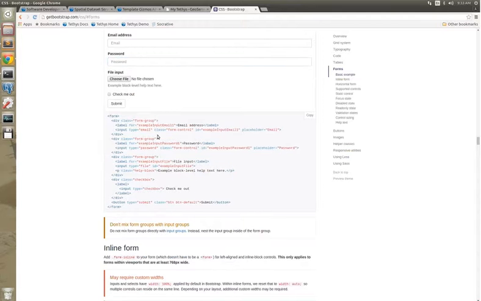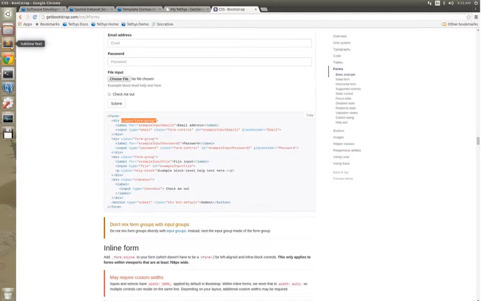The way that Bootstrap works is you put class attributes on different elements and basically mimic this structure in your HTML, and it magically styles everything beautifully for you.